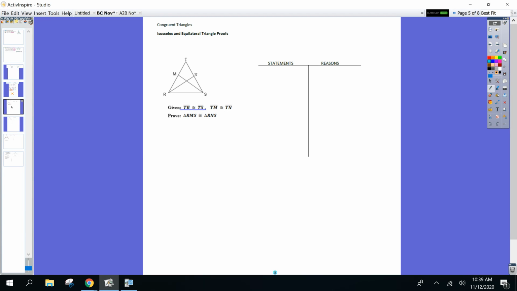All right, I'm going to let you guys just go ahead. You know the deal. Set up, write in your givens, mark your diagram, and it might also be beneficial to highlight the two triangles I'm asking you to prove congruent, because you will see right now that they overlap each other. So go ahead, you guys at home, you guys in class. Write in your givens, mark your diagram, highlight the triangles because they will overlap here.